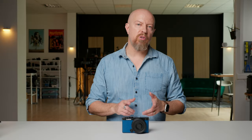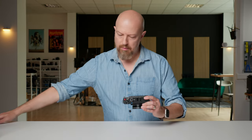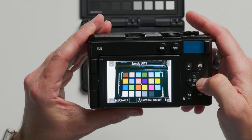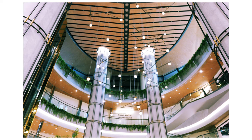One of the coolest features of this camera is its new implementation of real-time LUT. Without getting too nerdy, think of LUTs as looks. There's a dedicated LUT button on the back of the camera — I kind of wish it said LOOK instead of LUT. With a push of the LUT button, you can scroll through a series of looks and choose the one that you like. Once selected, any photos you take will have that look burned into the JPEG. The RAW, however, will remain untouched.